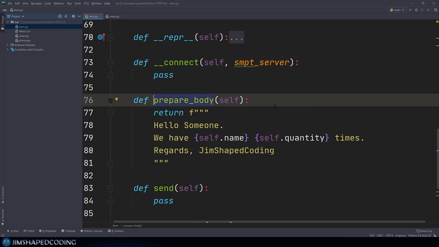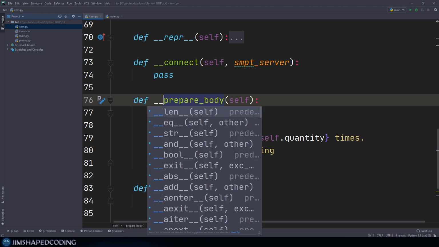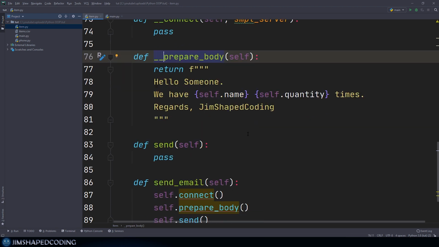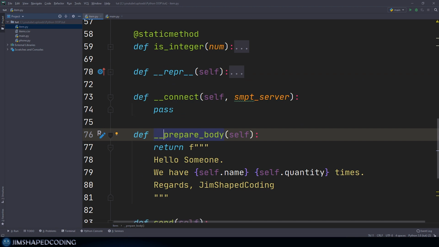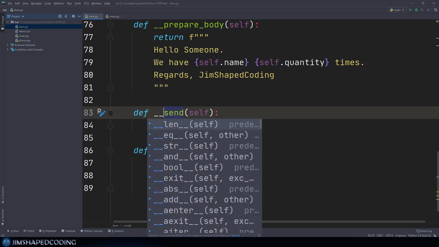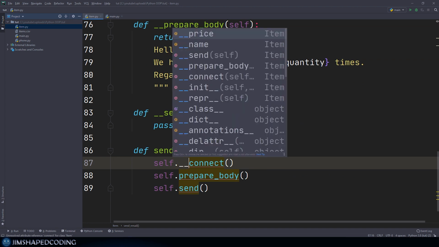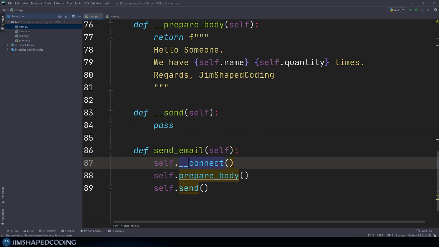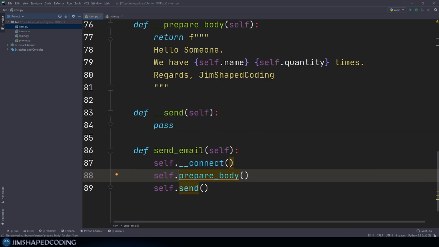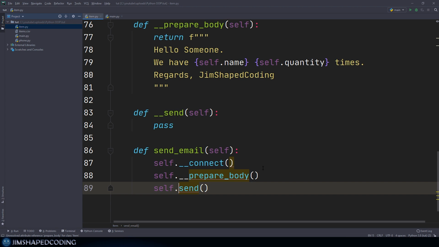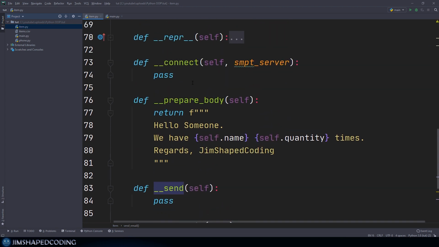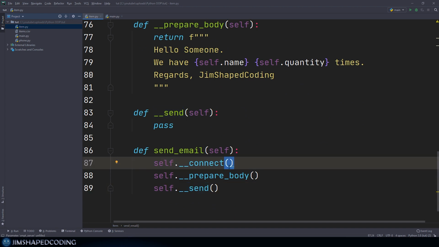So if we were to convert those methods to private methods by only adding a double underscore, then those could only be called from the class level, meaning inside the class. So if we were to try to access it here, you can see that I'm going to have autocompletion, meaning I will have the ability to access those methods. And then I will just do the same for the other methods. Now this error comes from here because we did not really specify some argument. I'm just going to add an empty string.